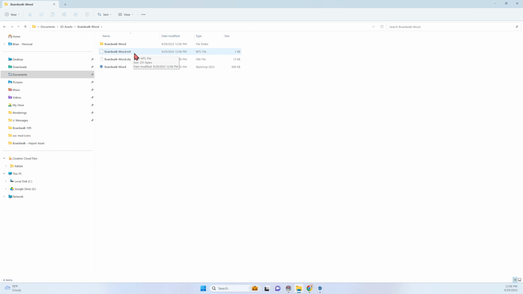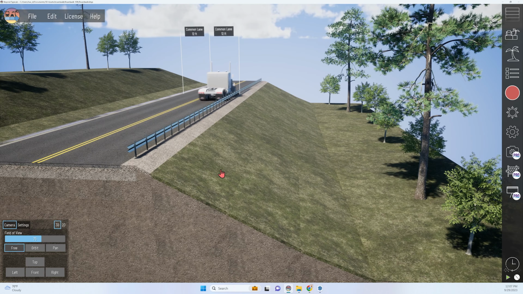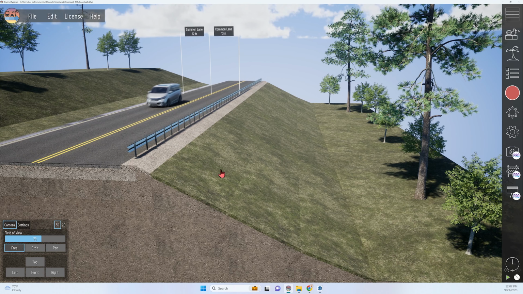So this is important for being able to show those textures as they're imported into Beyond Typicals. And we've also got a subfolder which contains that texture. So I used that plywood. This is now stored alongside the MTL and the OBJ. All of these are important for being able to see those textures when you bring it into Beyond Typicals.